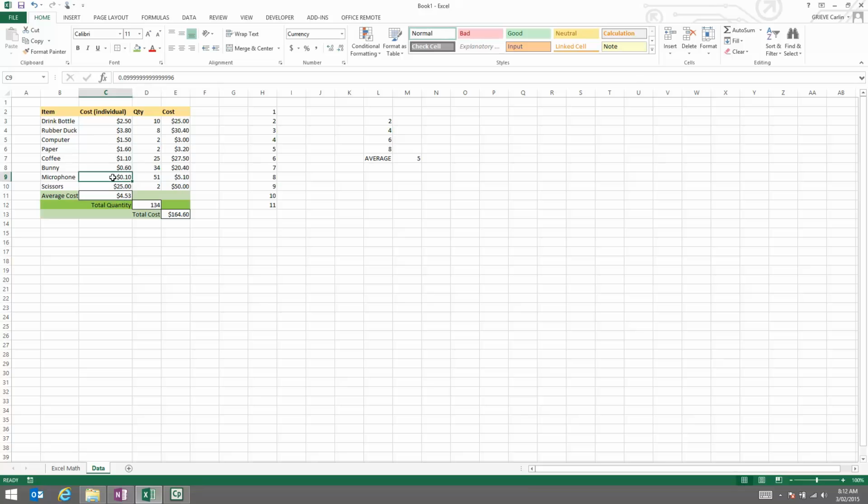If I was to increase this one that's 10 cents, I might want to increase that to, let's say, $1.80. All of a sudden my averages change, everything updates that you can see. If I change the bunny to, let's say, $1.80, it also changes. If I increase $25, then that brings my average up quite a lot. If I was to reduce that to $3, it reduces my average as well. So it is quite powerful in the way it works. So let's replace that back to 25. There's a number of different ways that you can do this, and some are more powerful than others.